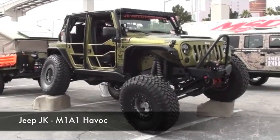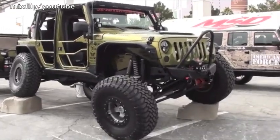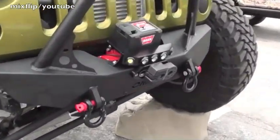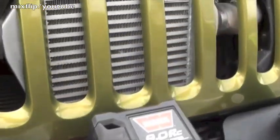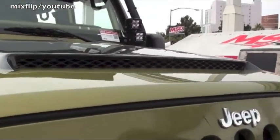Check out this Jeep. At first glance it looks like any other Jeep, but then if you start looking close you can see all kinds of details that this guy really put into this thing. It's supercharged — I see an intercooler in there. It's got an aftermarket carbon fiber hood.